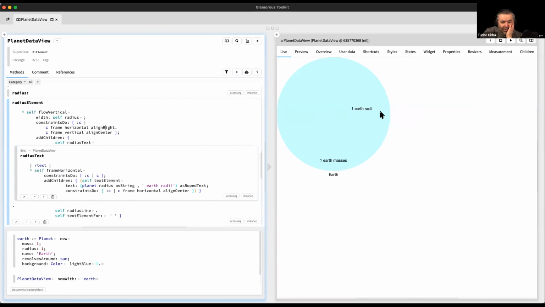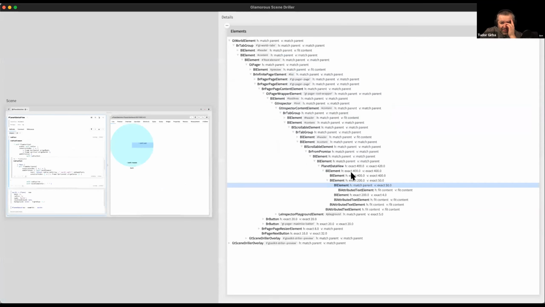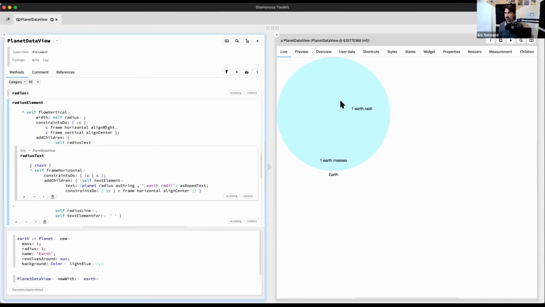If we would investigate the children of the elements, right? If I would look on there, but also in the children view, you could also do it there. The children view. Yeah, because what you call here the planet data view already is an element, which means that it has a children view.